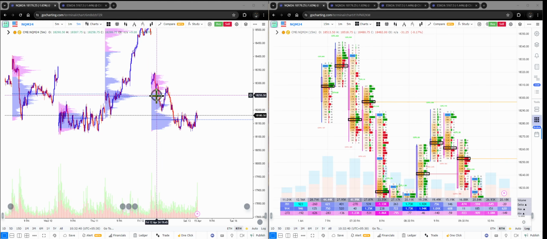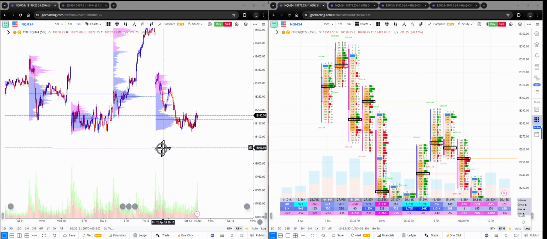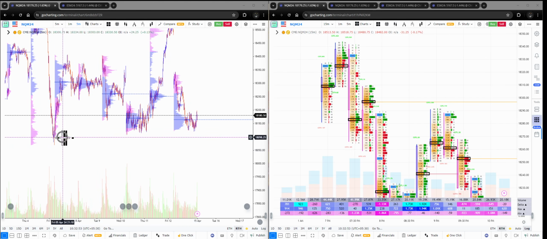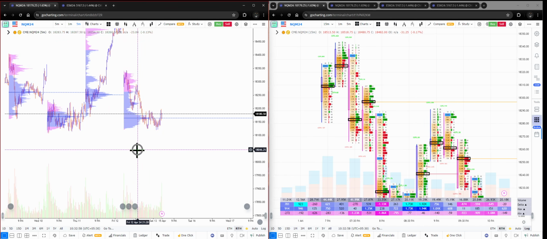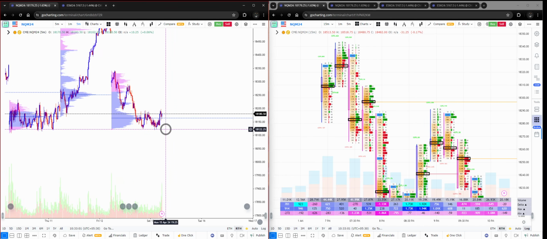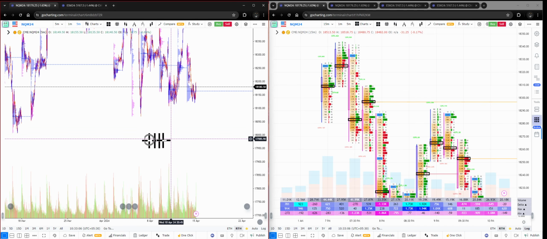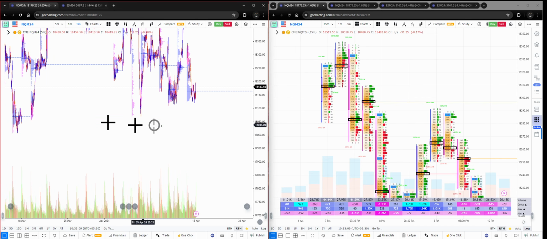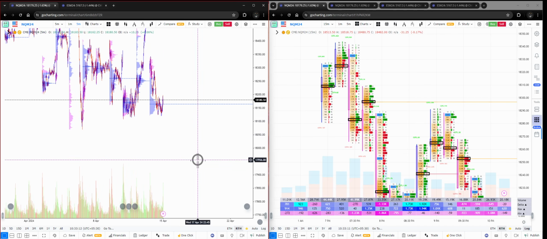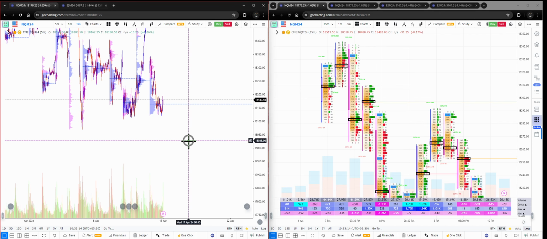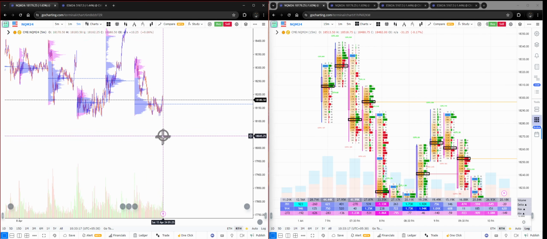We took a resistance when we failed this again, so the next node was this one over here, and we formed another node. So you can carry this forward. If you fail to move up in this node as well, the next node is the one we just discussed, close to 18,100 and 120. That is how you can go step by step. If you break this node over here, we can expect a break or a test of this node, 18,060. If you break that node, you target another 60 points to the next node, and that is how you progress one by one to each node.